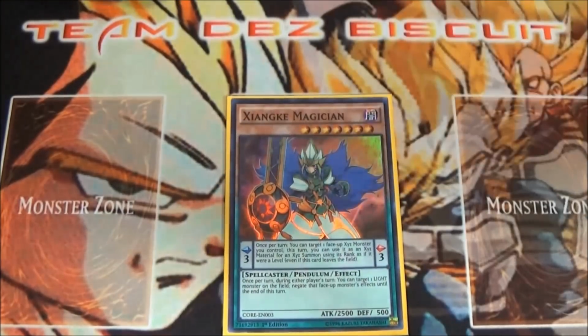We're also running 1 Zeke Magician. This guy's good for negating the Light monsters that we might go against. Also, the main thing about it is that the opponent might not see it coming, but we run enough level 7s that we can get Raging Magician out there, blow up the field, and make our opponents pay for getting caught slipping.